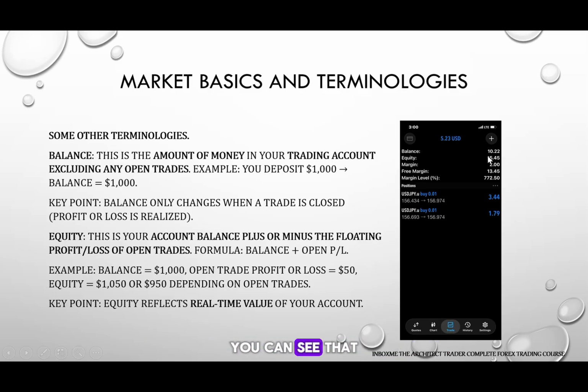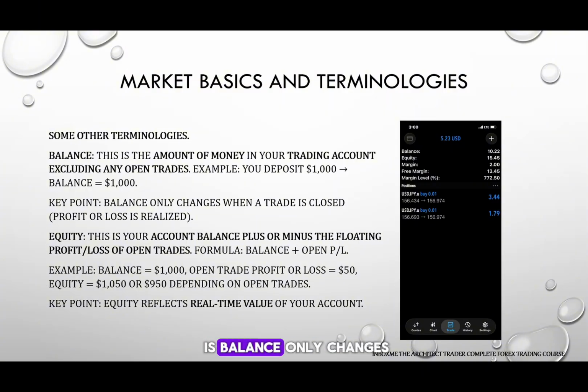Following the screenshot here, you can see that my balance is 10.22. That's what I have. But you see that my equity is different. My equity is calculating my balance plus my floating trades, whether it was profit or loss. So balance is just what I have, because this trade that you're seeing in positive can eventually go against me and I'll be at a loss, or I could eventually just close at 0 loss, 0 profit, right? So that's why it has not been added to my balance, because I have not closed the trade. It's still running, so it's still active.